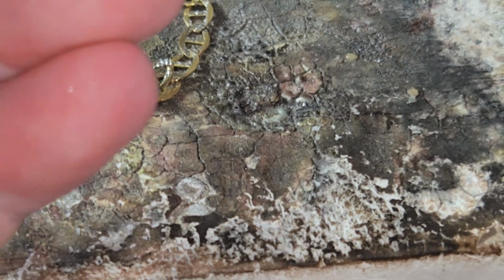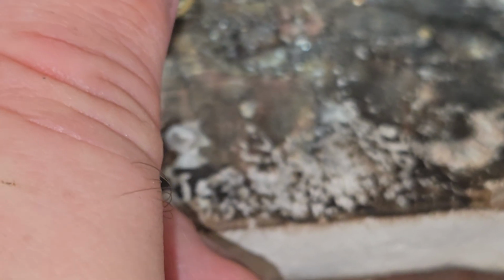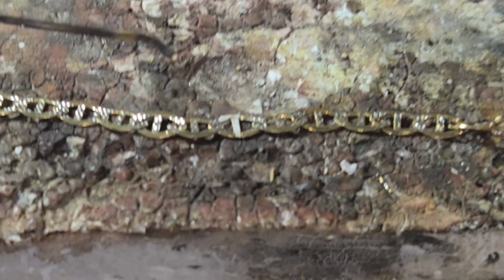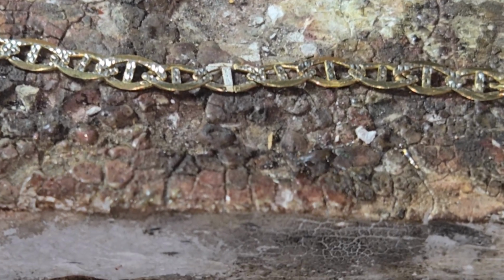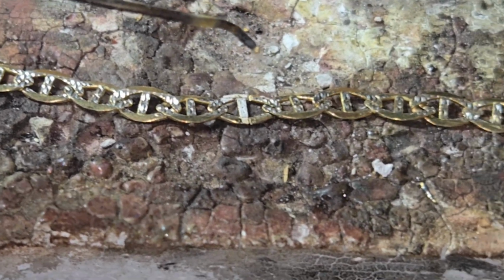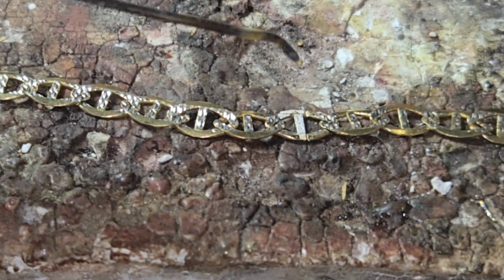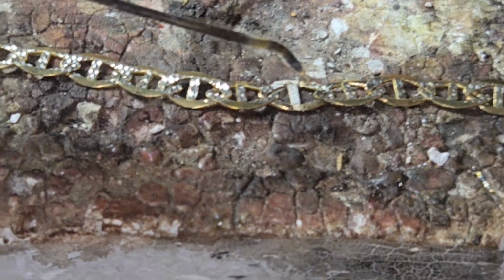So I think we're ready to go ahead and solder now. So let's go ahead and just see if we can't get this thing welded. Okay, now you can see right where our welding is going to be at, right here.